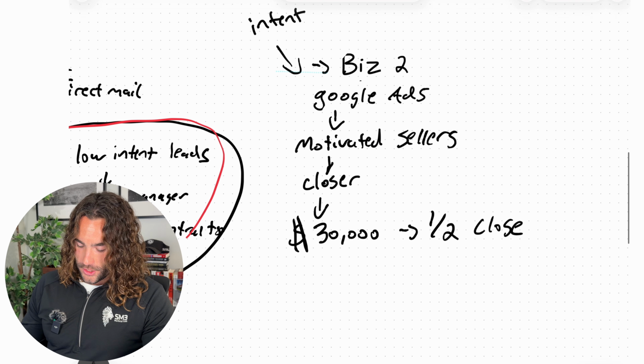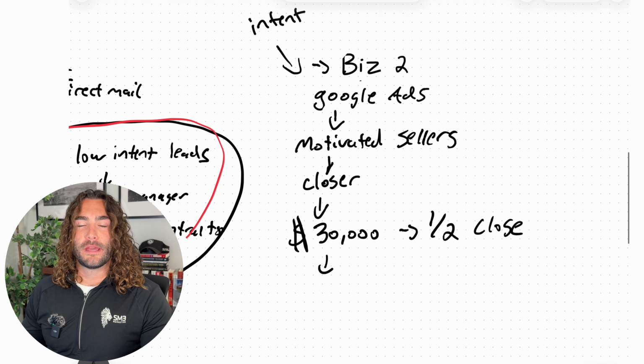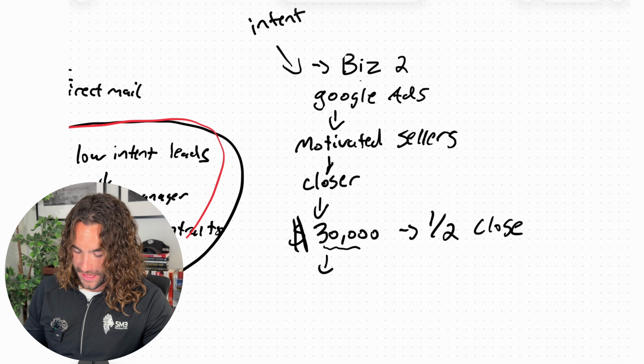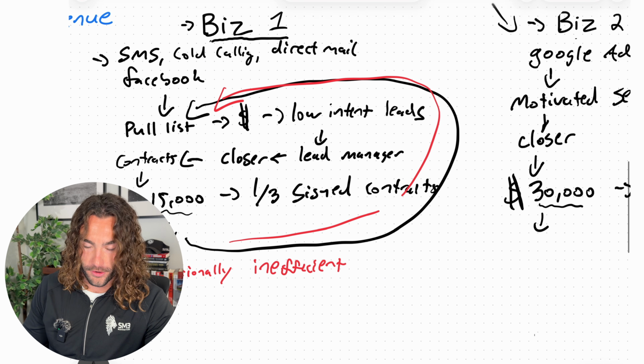The first thing I wanna mention, your sales reps are going to be able to make significantly more money because the average deal size is higher, 30,000 versus 15,000 here. And we're closing 1 and 2 transactions, so their quality of life is better. Plus, they're not sorting through junk, so your closers are gonna stay on your team.